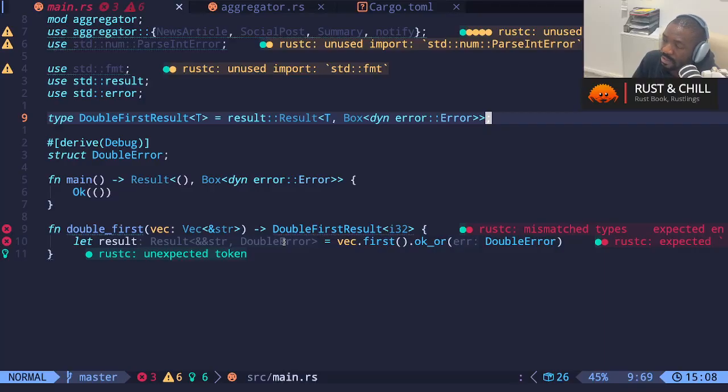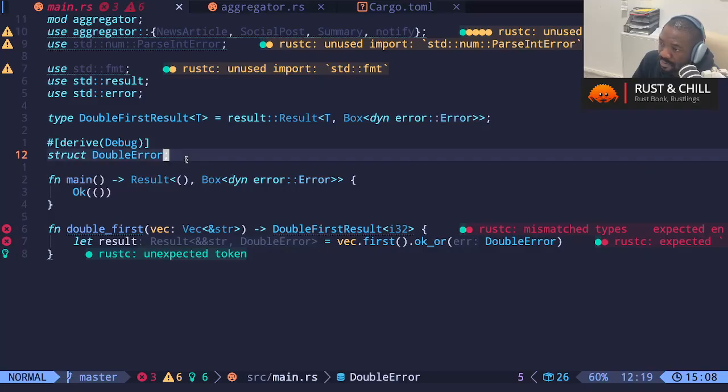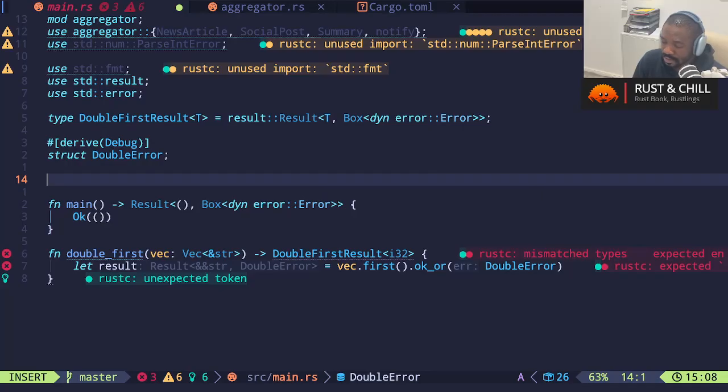So but then we're gonna have a problem because double error is actually not an error, because we have a box error here, so we would need to implement error for that. And when we implement error, because the error has been rendered to the user, the browser doesn't know how it should do that.